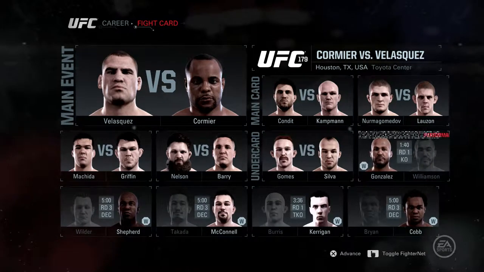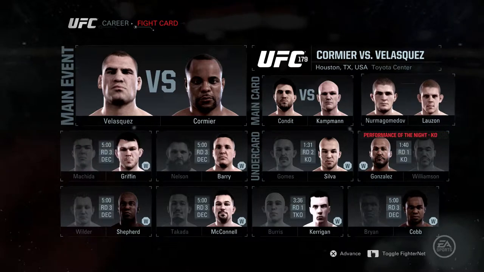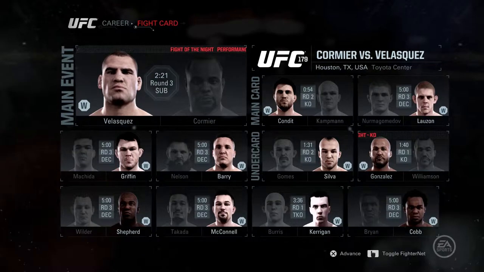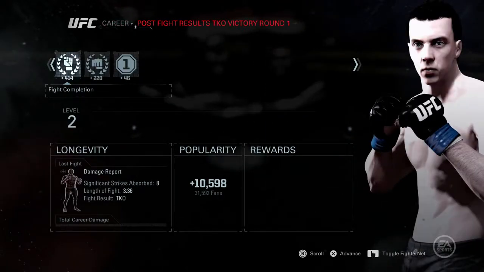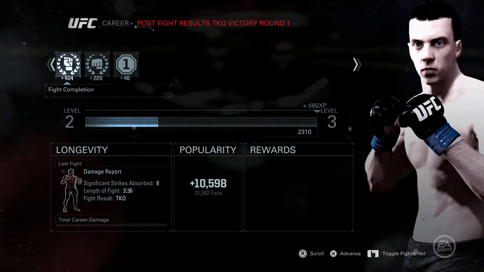No knockout of the night there. I wonder if we actually have to get a flash knockout, you know, actually knock him out on the feet to get an award for that. No submissions again. I'm only probably going to really be attempting submissions against opponents that are not great on the ground.